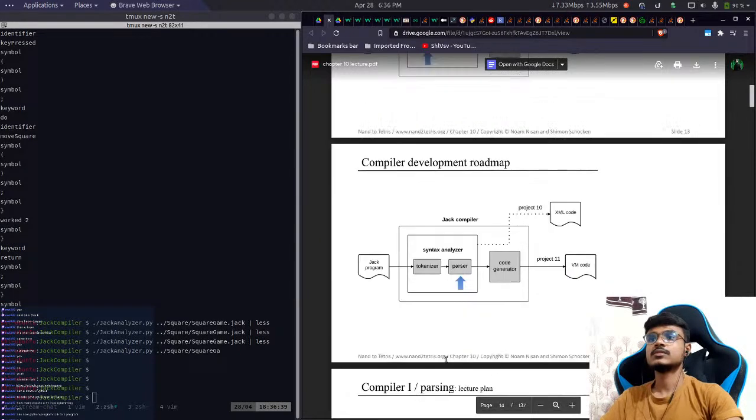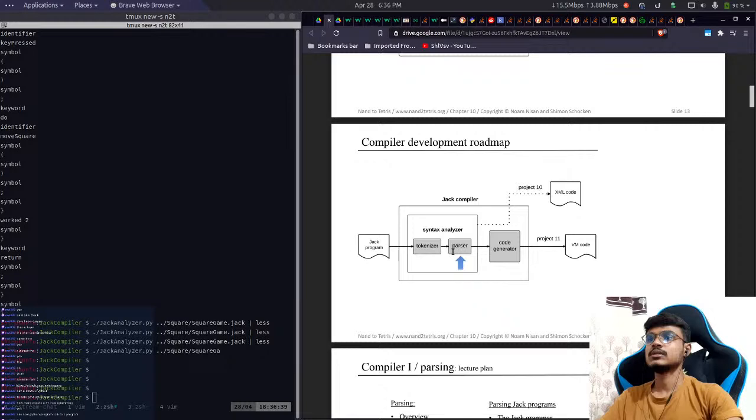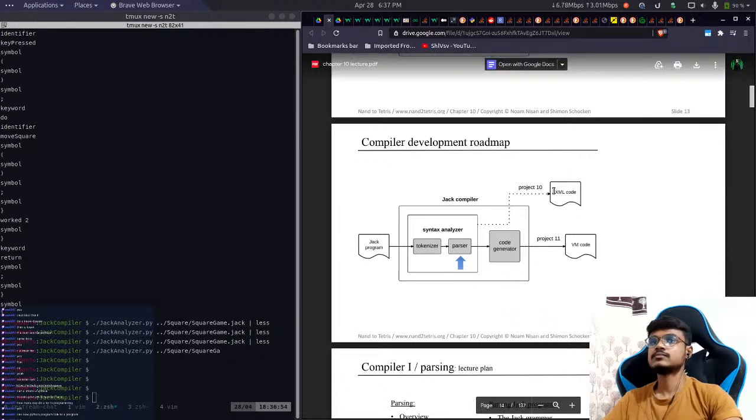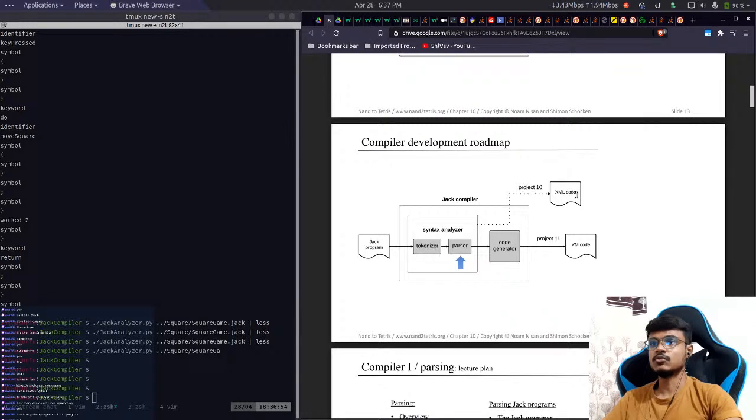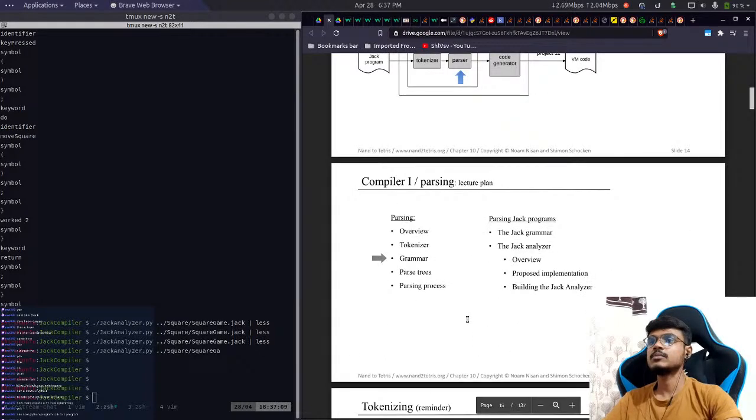Okay, so we have taken care of the tokenizer. Now we need to create the parser, which will take the output of the tokenizer and print the equivalent XML code. And there's a lot involved in this parser, so maybe we'll do it in the next stream.